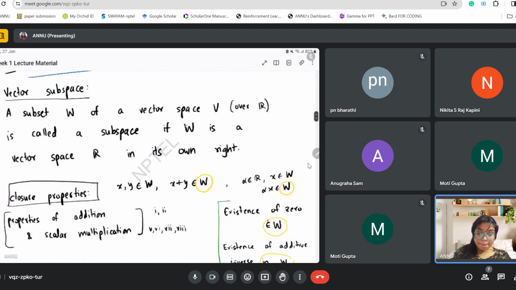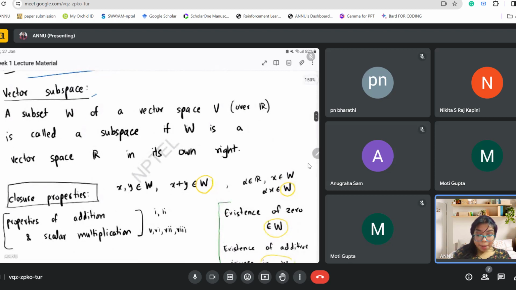So now we will come back to the vector space. You have identified what a vector space is. Now what is a vector subspace? A subspace W belongs to V. V is a vector space, and W follows all the properties of a vector space, then it is a subspace. It should also be a subset of V. The only difference is that it should be a subset of V. So if it is a subset of V, then it will be a subspace.